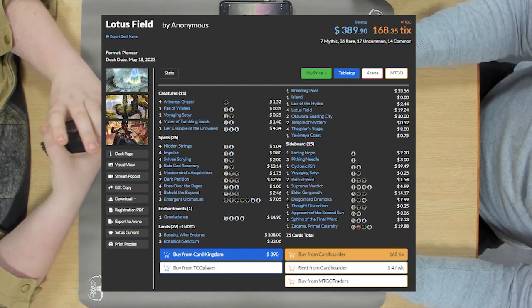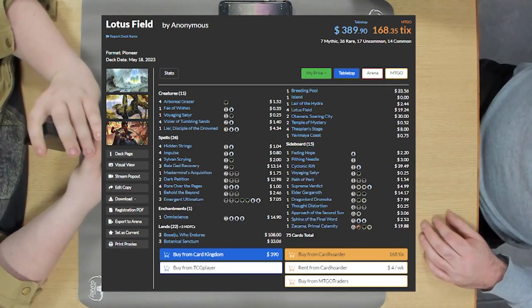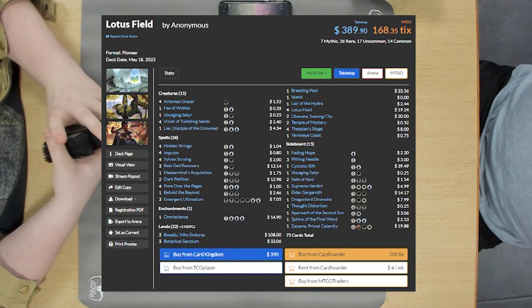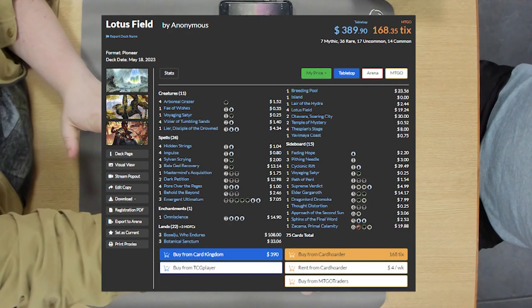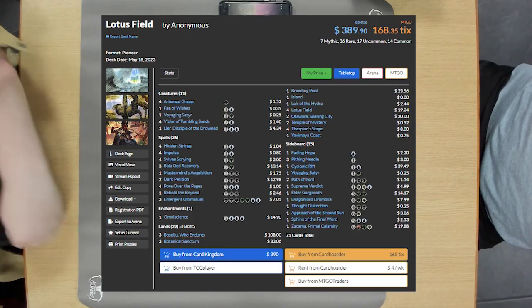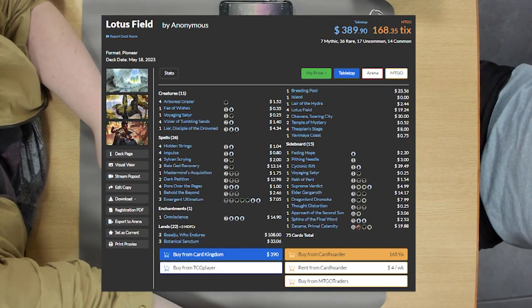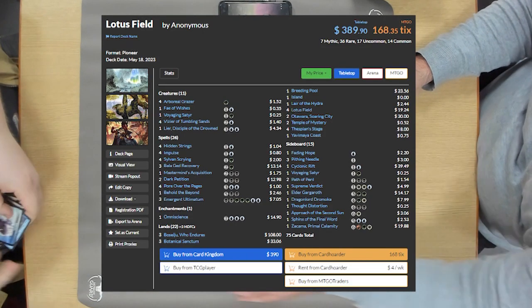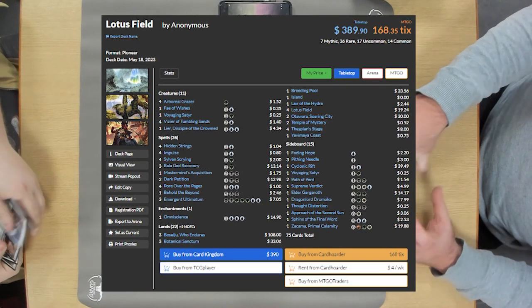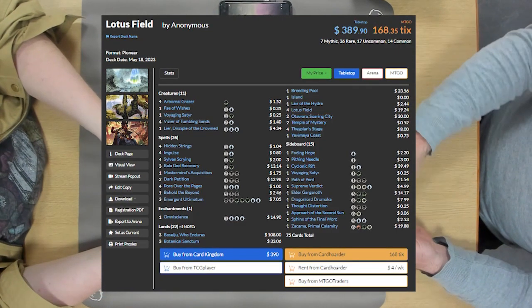Well, it looks like just stock Lotus Field, which is a combo deck, against stock Bant Auras, which is not very commonly played. It's just going to be who can win first. It's going to be one of those games where they don't really interact with each other, and it's all about how quickly Bant Auras can kill and how quickly Lotus Field can combo off.